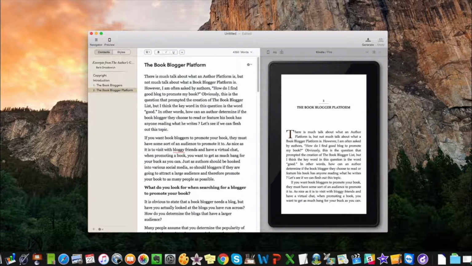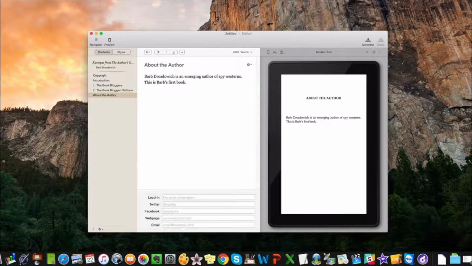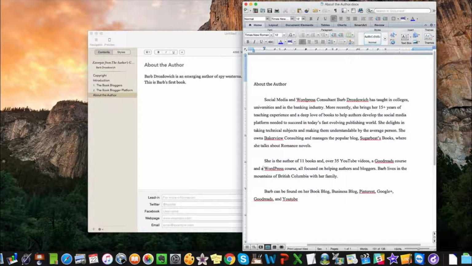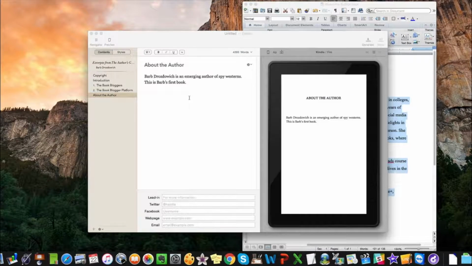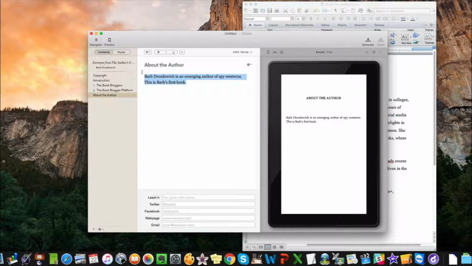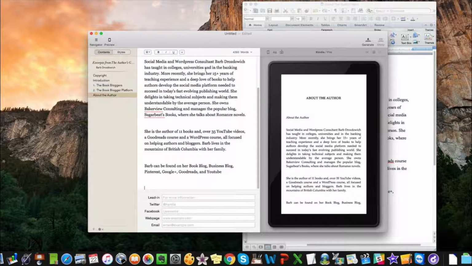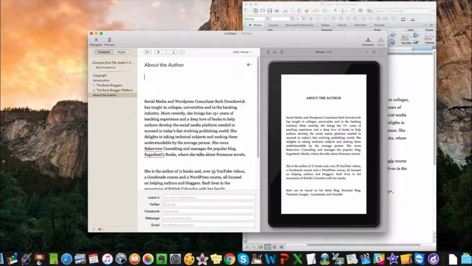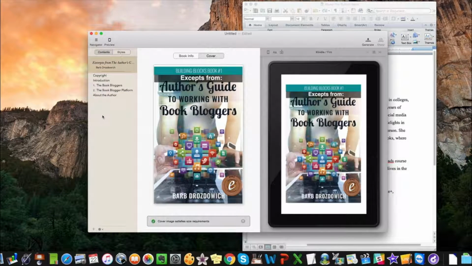So I'm going to add a little bit of information. I'm going to go, you can't see the menus because I didn't include this big a screen, but I'm going to add an element, and that element is called About the Author. And then I'm going to pull up my Word document, select all, copy it, go here, paste. And there we are. I'm going to take the label out here because it already has About the Author. And there we have a bio.